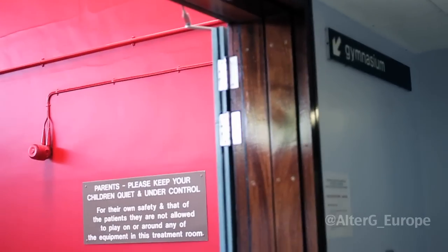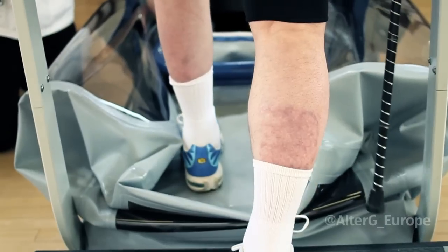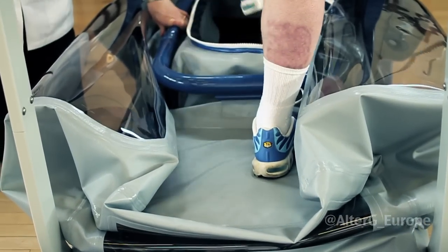I had a car accident two years ago which left me severely disabled — broken ankles, broken legs, broken and dislocated hips. In the last two months I was introduced to the AlterG, which brought me from a position where I was only able to walk 30 metres to eventually being able to walk 1.6 kilometres in 30 minutes.